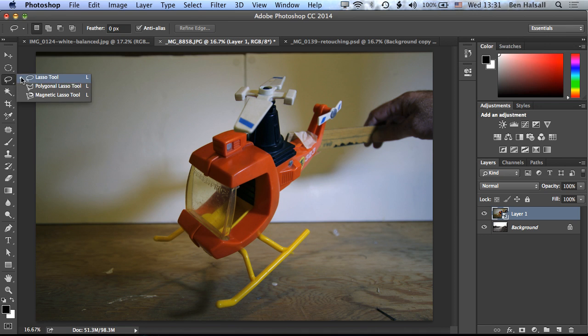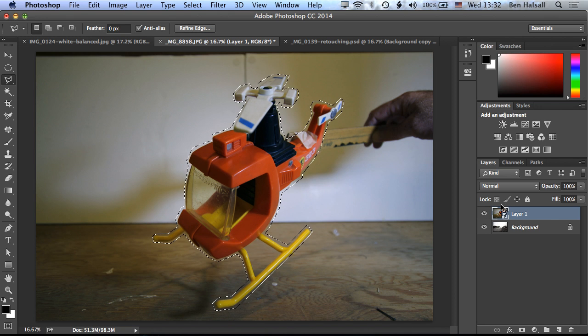And we're going to do this with the polygonal lasso tool, just so that we can do this very quickly. So we'll just come around our image here very quickly. And I'm staying away from the edge just because I don't need to worry too much at this stage about having a perfect edge, but I want to be able to see everything that is there if I do move on to actually composite this into the final image. Okay, and you can see here that we've got a couple of things that we'll need to do later on with the image, one of which is to remove my hand and the big ruler from the image, and we do that using the retouching tools once we've got everything in place.